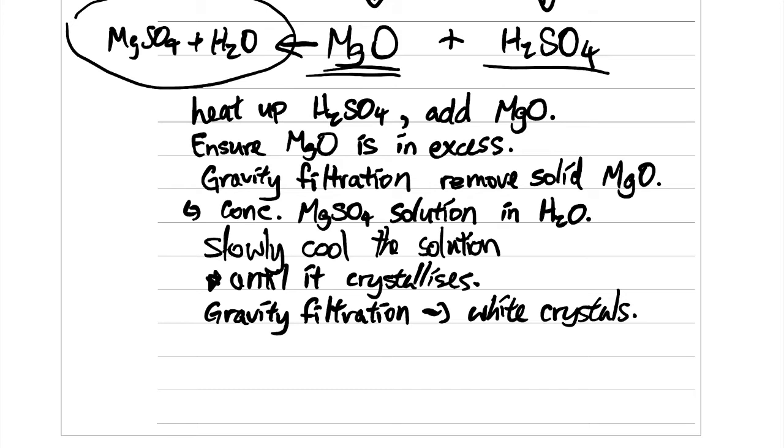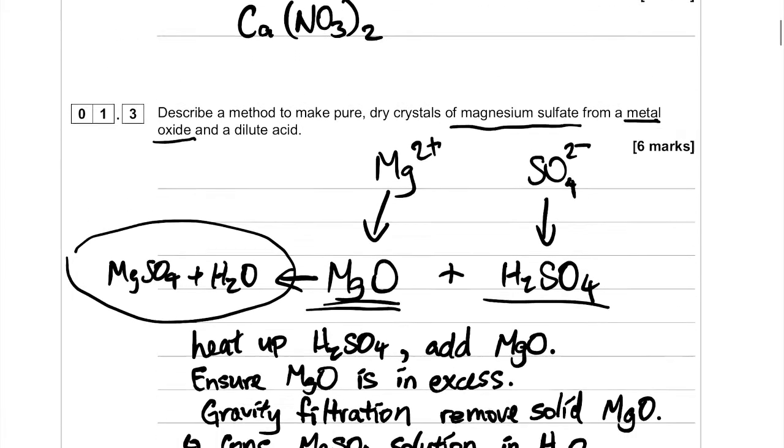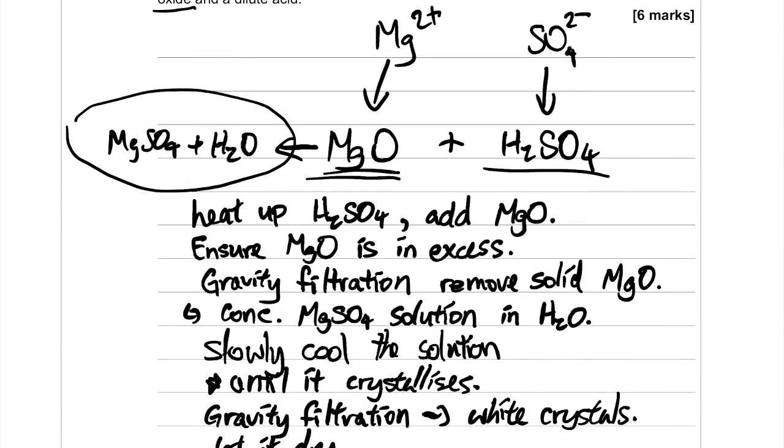So magnesium salts make white crystals, and now they're on the filter paper, and you can just let it dry. So yeah, that would give you some pretty pure dry crystals of magnesium sulfate. So that would give you a good 6 marks. Make sure you also talk about how you're gonna heat the solution, like say use a Bunsen burner or something like that.